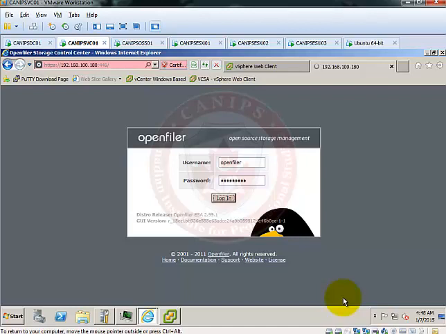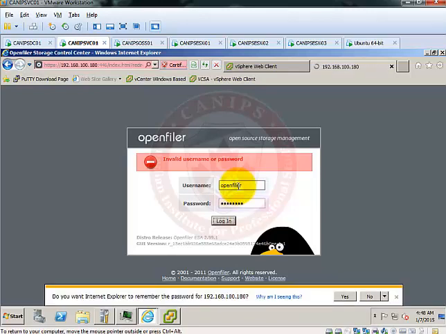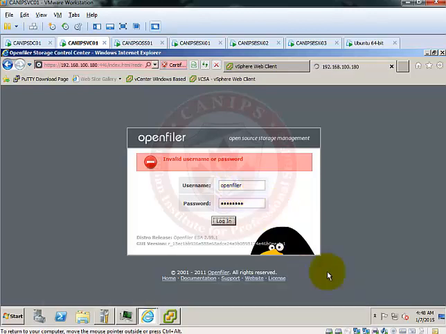So it is Openfiler. Now, okay, let me try again. Openfiler. Let me check the default password, which is just a password. Okay, that's not the one.